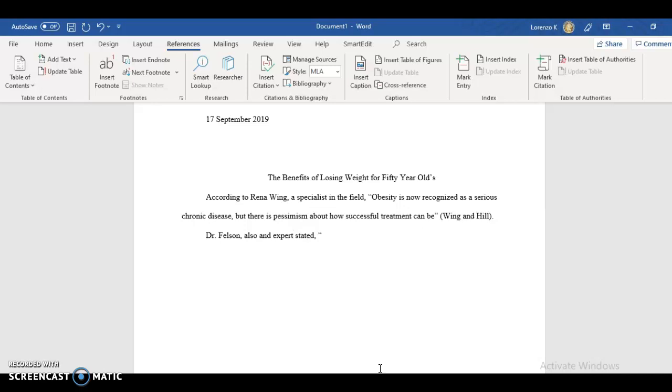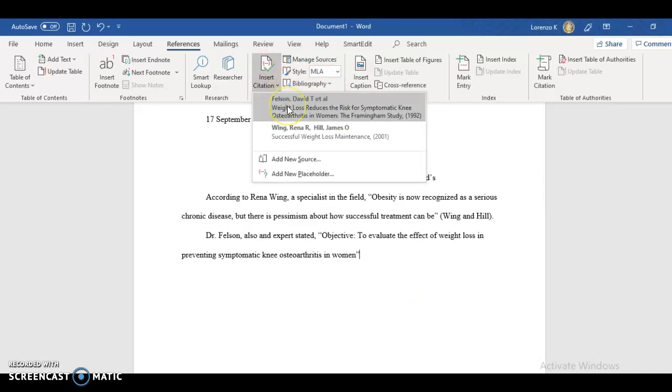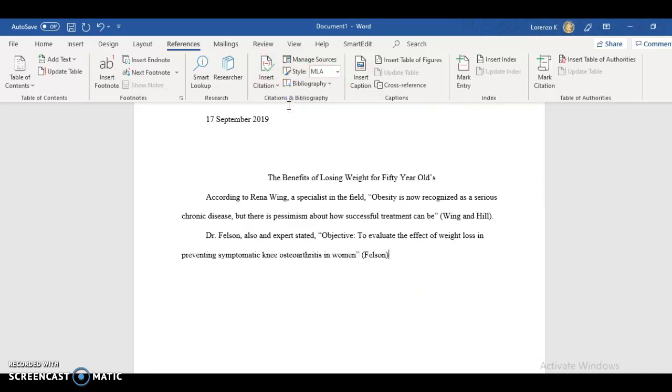A quotation mark. Copy and paste it. Make sure it matches my text. A quotation mark again. Then I go insert my citation. There he is right there. My period, and boom. It's all set.